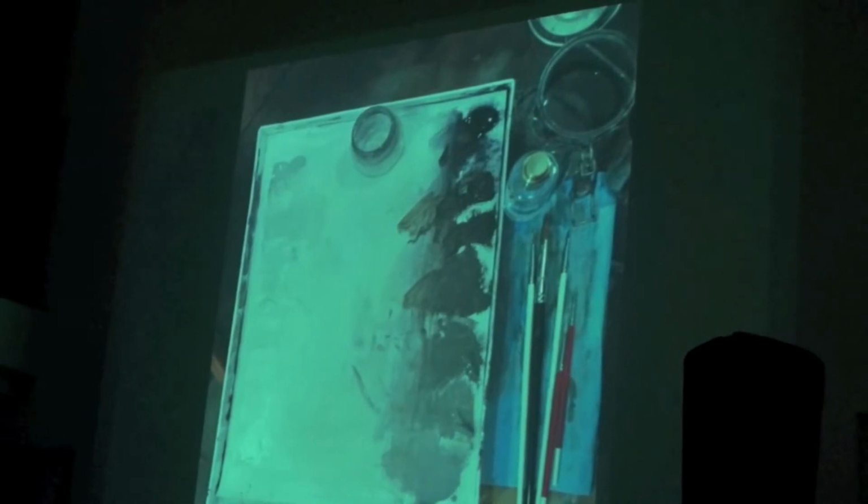Here's the underpainting palette. It's acrylic. The paintings are all oil. The painting is actually roughly the size it's projected, maybe a little smaller. So the black is a black gesso. All the other things are a matte acrylic. I don't know how many of you are painters in here, but I use a matte acrylic because it's a little more like gesso, so it's a friendlier substrate for the oil to adhere to.